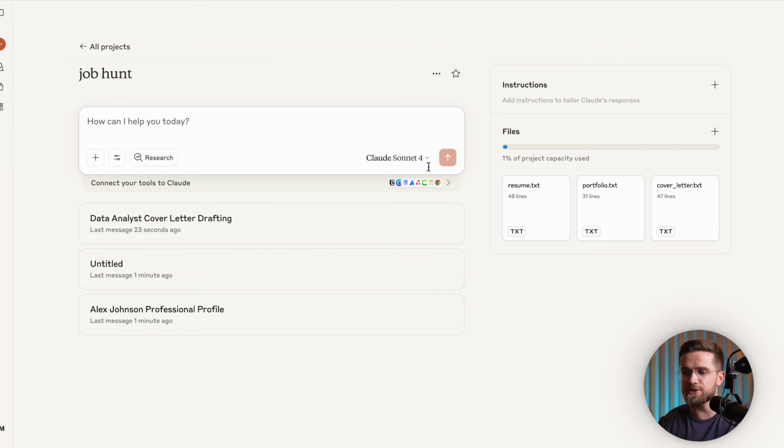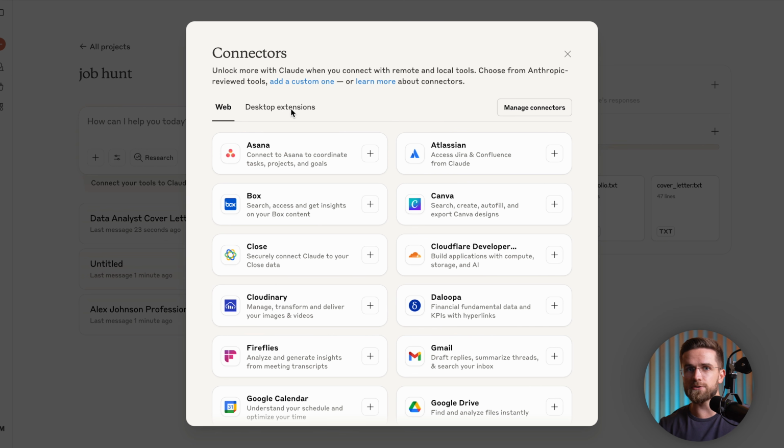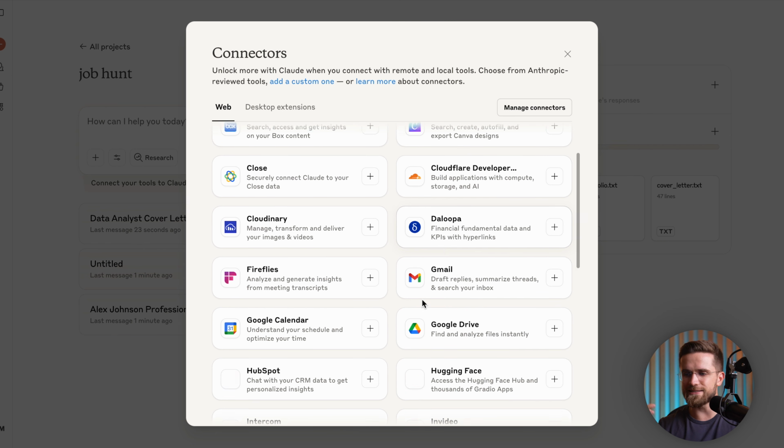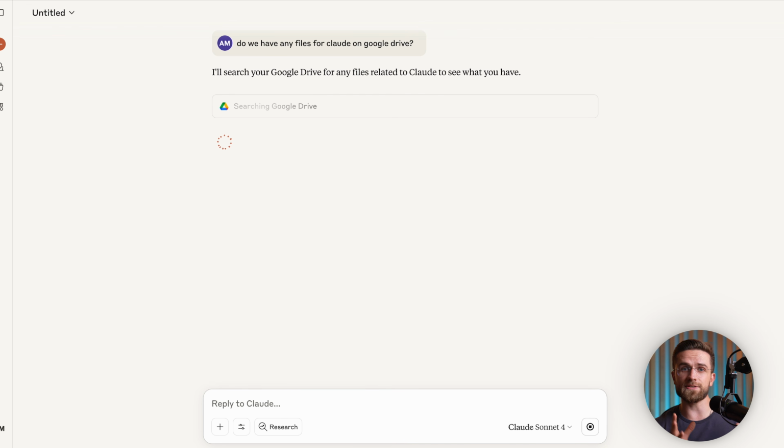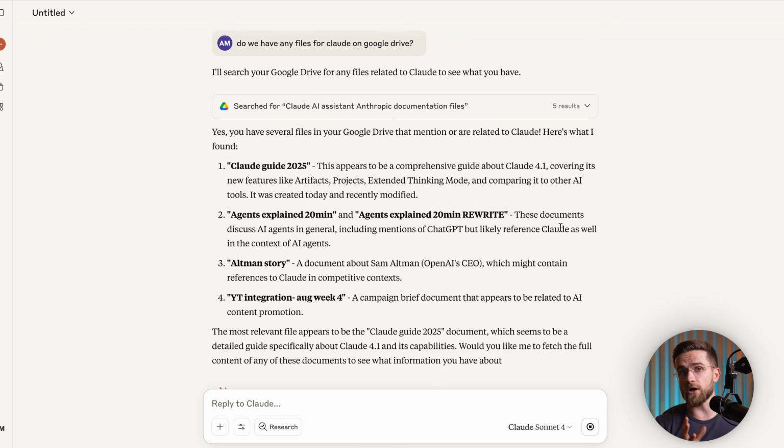Gets better. Projects hook into your cloud storage. Connect Google Drive, and instead of uploading giant docs one by one, just point Claude to them. It treats those Drive files as part of the project's knowledge, so your AI assistant now has instant, reusable context across all chats inside that workspace.